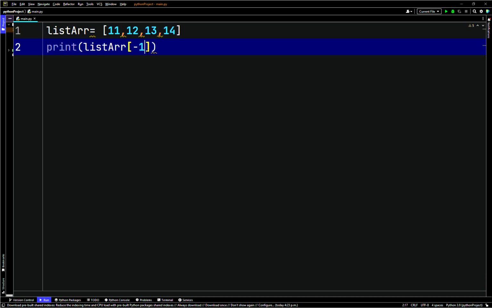Now if we add -1, we should get 13 in that case. If we go again, if we print out list array of index -3, we'll get 12, and -4 will print out 11.